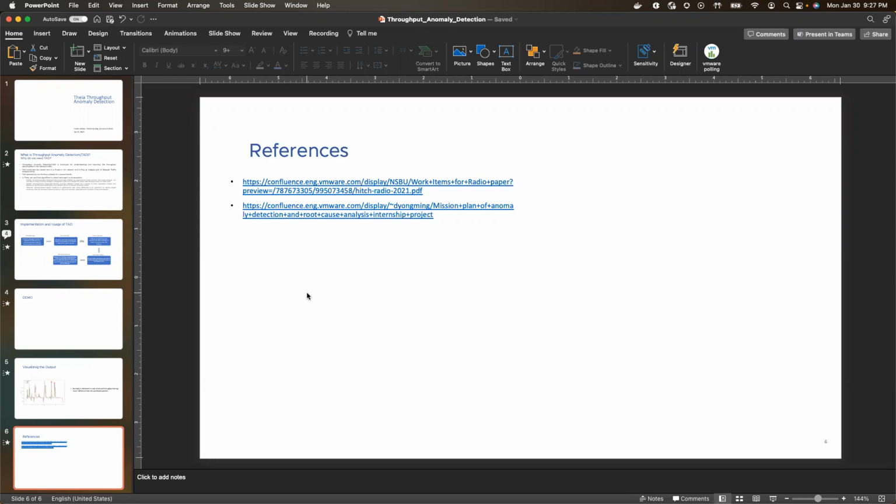So what is the purpose of this anomaly detection? Does it work across a single cluster, or can it work across multiple clusters? So basically the purpose of having the throughput anomaly detection is just to figure out if there is an anomaly.